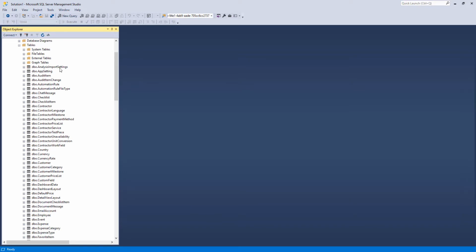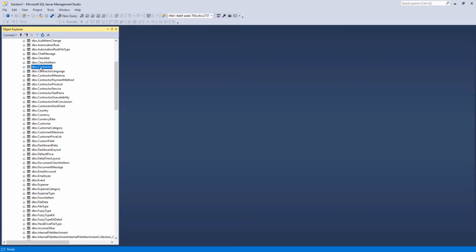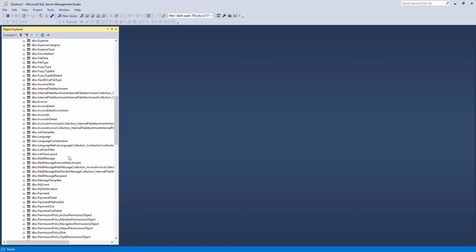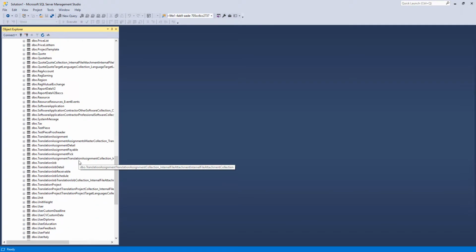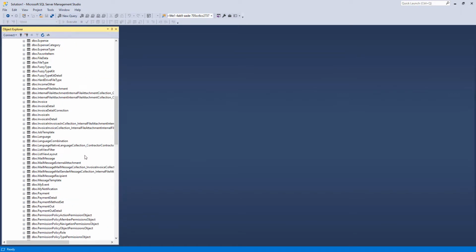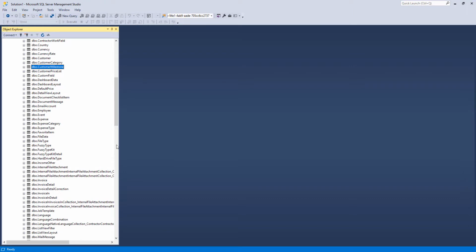If I scroll through the tables, you will find that we have this contractor table, contractor language, milestone, price list, service, test piece, customer category, etc. So everything can be found here in this list of tables. And when you right click on any table, you can view this data.